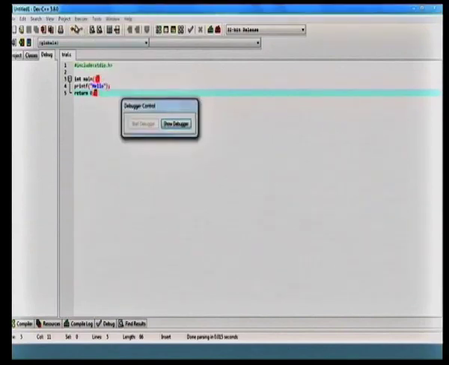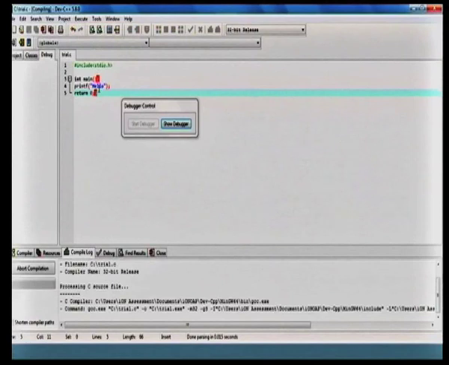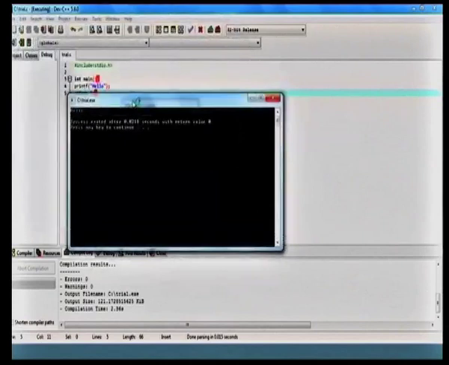One thing is, like I said, we have disabled several key presses. All the function keys are disabled, so you have to use the mouse. So I am going to compile. In this case, this is just a program which will print hello. It compiles fine and I can run it. If you run it, you see the familiar black window. You must have seen this if you have used Dev C++ before.